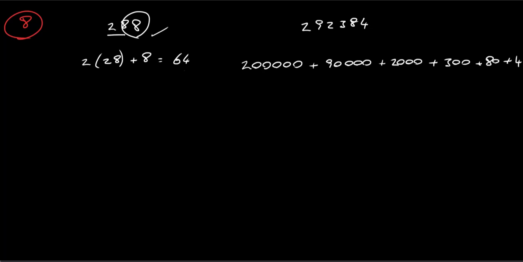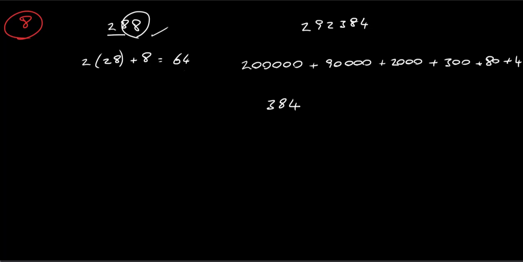Now if you start from here and work this way, you'll notice that all the thousands are divisible by 8. All the 10,000s are going to be divisible by 8. All the 200,000s are divisible by 8. And all higher powers of 10 in this direction are going to be divisible by 8. So 1,000, 2,000, 3,000 up to 9,000, 10,000 up to 90,000, 100,000 up to 900,000 and so on. They're all divisible by 8. So we don't have to worry about these ones. The problem is with the last 3 digits. So really all we've got to do is concentrate on 384.